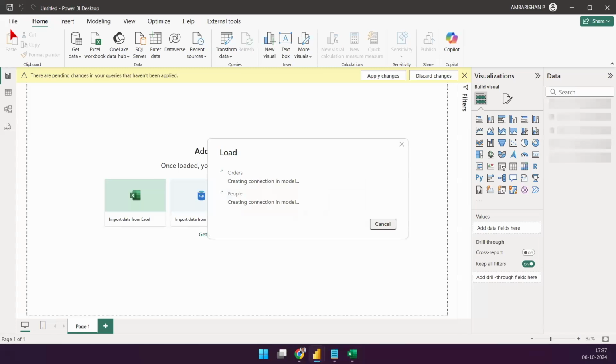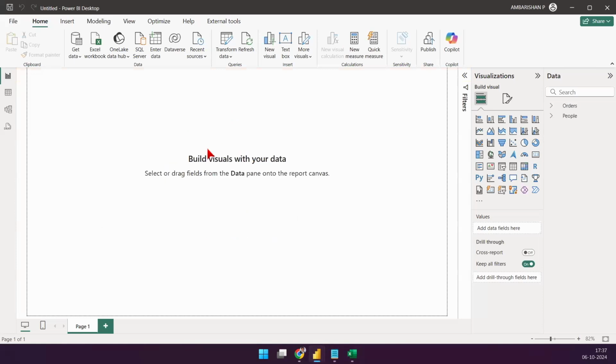Okay. So you're just closing that window, you're applying the changes, and you're coming out of the Power Query Editor window, and you're loading everything into Power BI. I'm just rushing things here, so don't mind, but we'll look at this in a lot more detail and depth when we do this. Okay, so that's what we have.